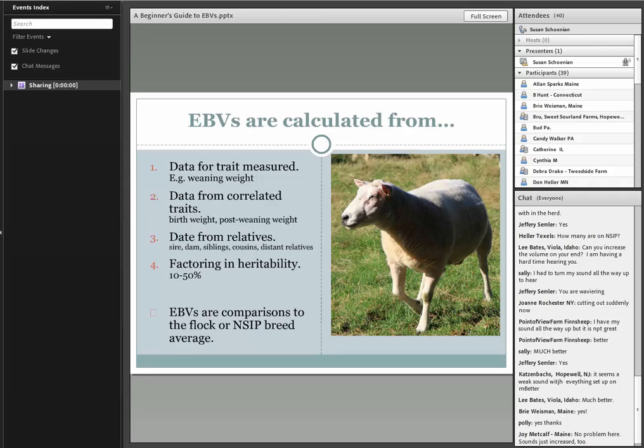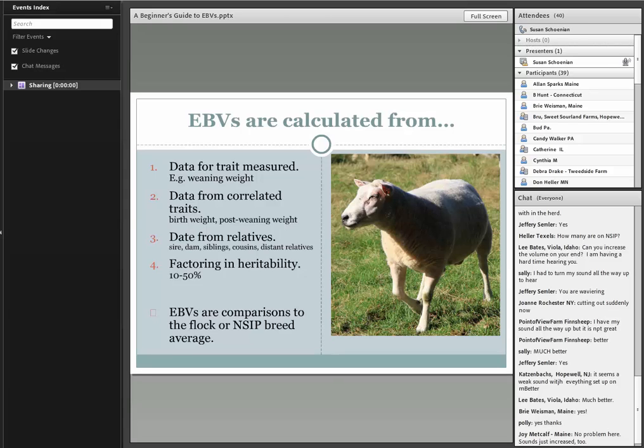So again, even if you don't enroll your flock in NSIP, even if you don't buy animals that have this data, think about these things as you make your selection decisions. Don't select a lamb because he's born a twin. Look at the other relatives. What has his mother done every year? What has her sister done or her half-sib done? Try to bring in more relatives. Consider other data as you make that selection decision.